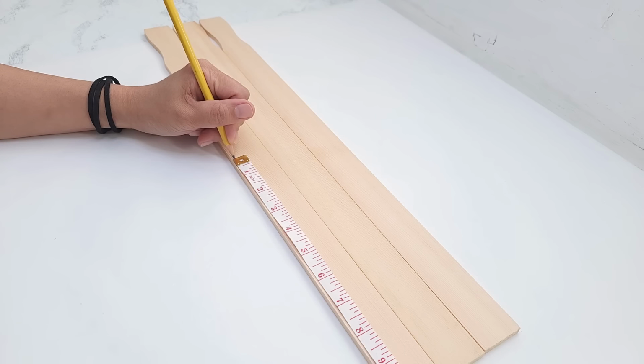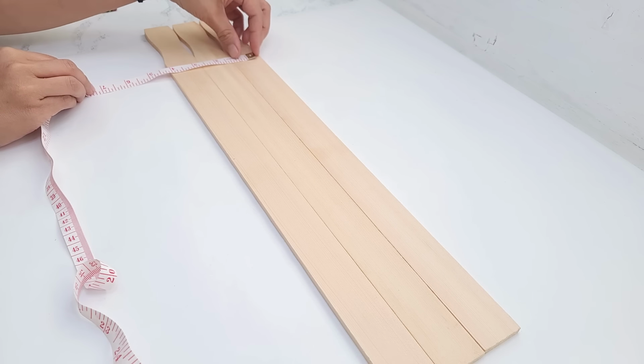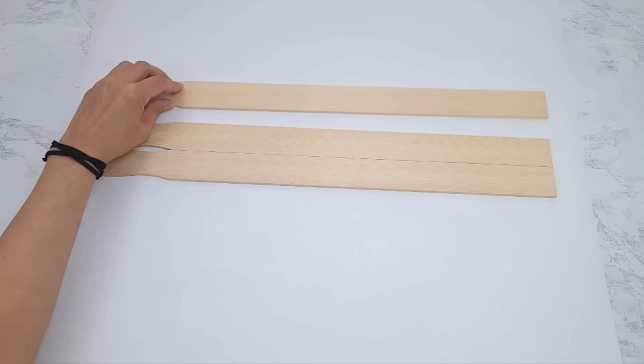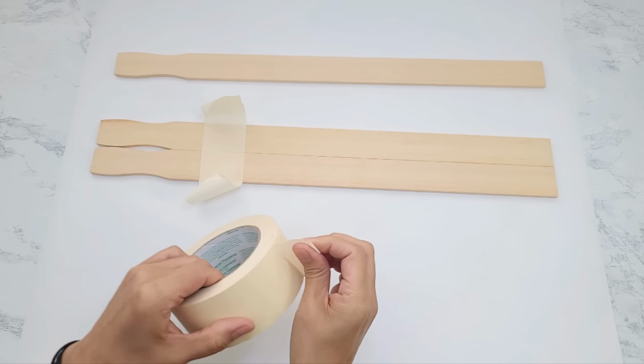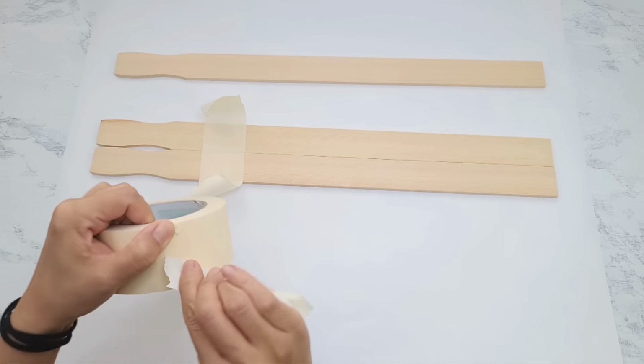I measure about 10 inches from the edge, and I mark that. Then I measure the height. And just like the first DIY, I tape 2 together, like so, which of course is optional. You can saw them individually as well.